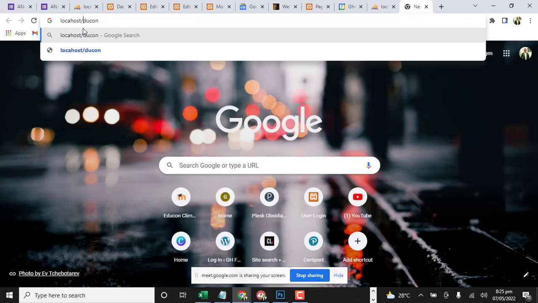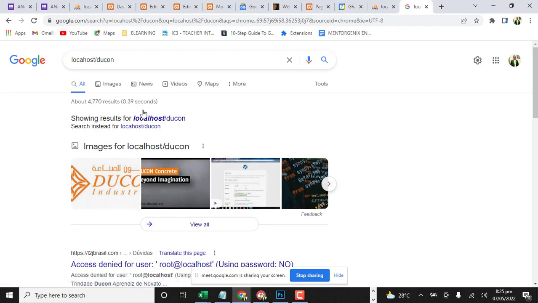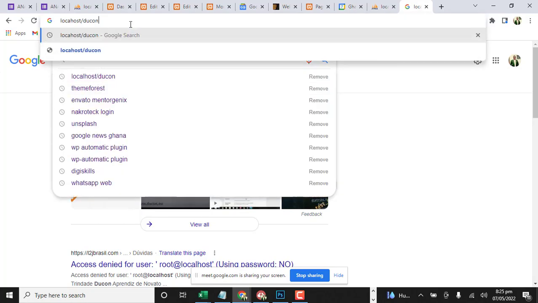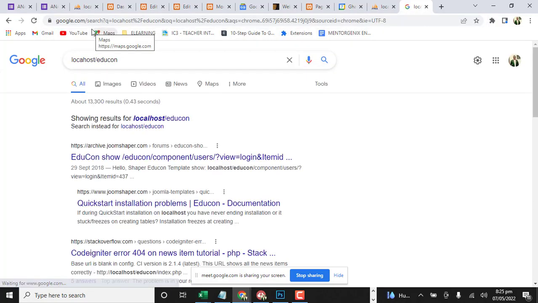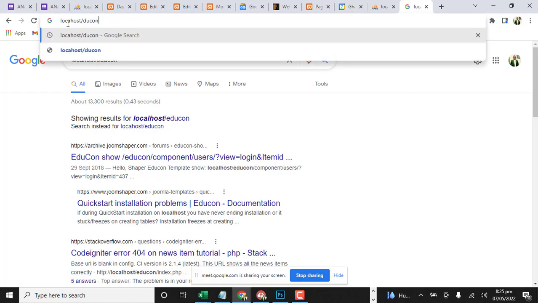It's a spelling mistake here. Let me fix it. The E didn't come. Now assuming I didn't see this and I say enter, it didn't find anything, you understand? So let me cut this from here, let me come here, let me paste, and then let me bring the E here and say enter. Oh, sorry. Azad didn't see this. All of you didn't see this. My localhost is wrong. You see, it didn't work.